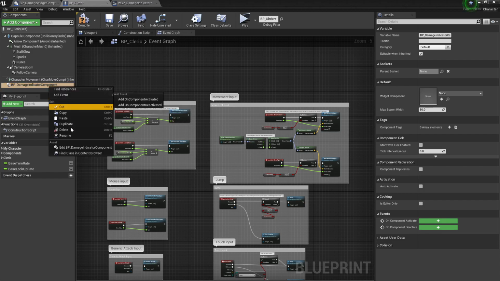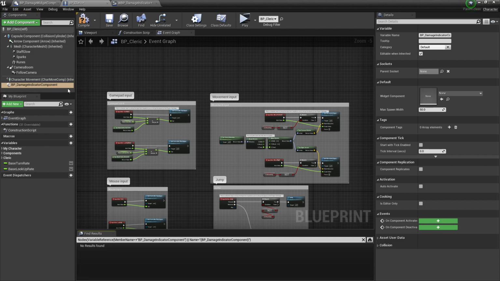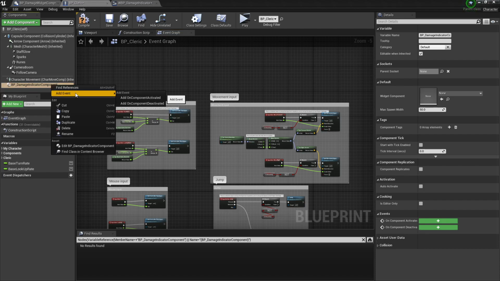I will see if there is any logic or any reference in the blueprint of the character. Just to be sure, find references, and there are no references found. So, how is this happening? What's the secret sauce of this component? Let's check it out. Right click and edit.